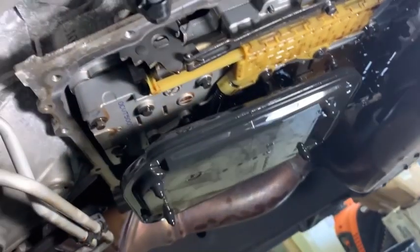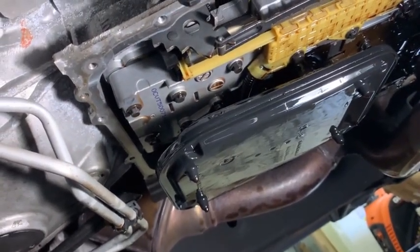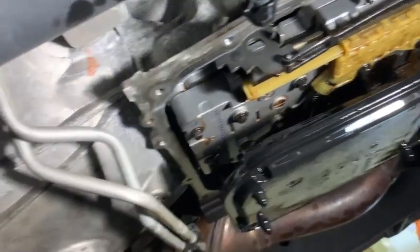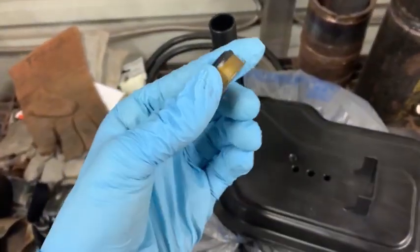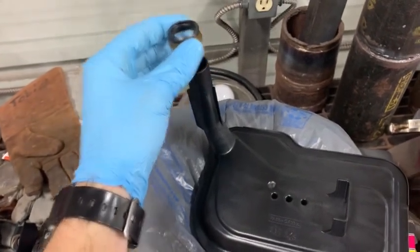So I'm gonna clean this surface off and get the gasket put on there. The filter here, this black thing, it's the filter. Just pull it straight down, there's a little adapter in there. Pull it out, put the new one up, press the new one up in there, and then press the filter up in it. It's just like a press fit. Then put the pan on, torque it down. I'll give you the torque spec in a minute. It ain't much. So that's the filter spout, and that's the piece I was talking about, the seal. It presses up in there, and then the press fit goes in that. So there's the seal there.